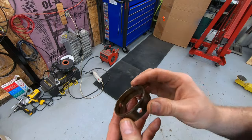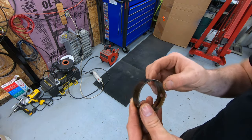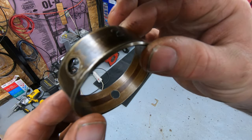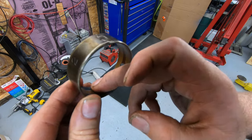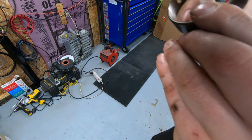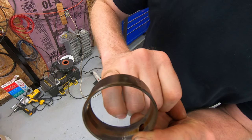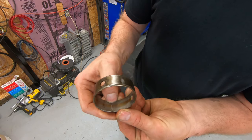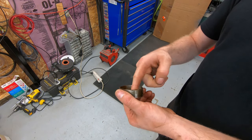Let's look at the second bearing. You can see the number two on it. Looking at the bearing surface, you get that big groove in the middle that doesn't get touched, but where it's worn most — where all that copper is visible — I can feel a very aggressive groove scratched into it. This material is so soft I can scratch the surface off with my thumbnail. That's intentional — it provides cushion — but it's also why you end up with metal dust in your oil from these wearing off.